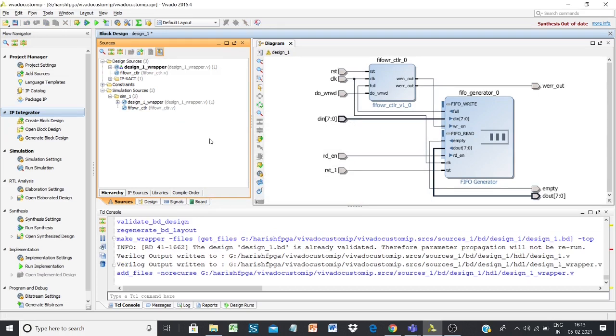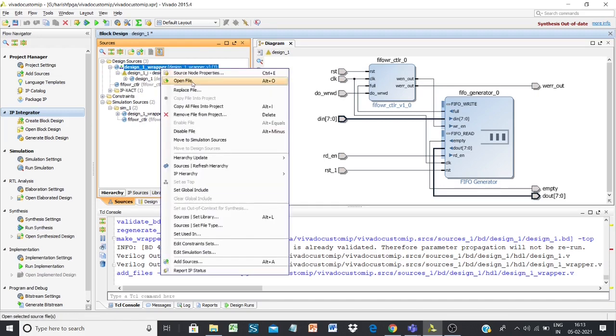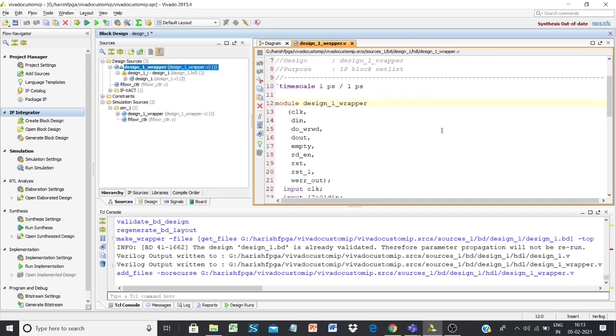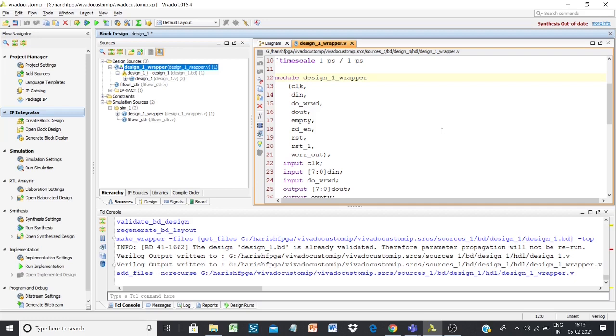You can see that an HDL file which is called design underscore 1 underscore wrapper is created. Sorry, let us just right click on the file. So when you open this file, you can see the top level design that we have created.